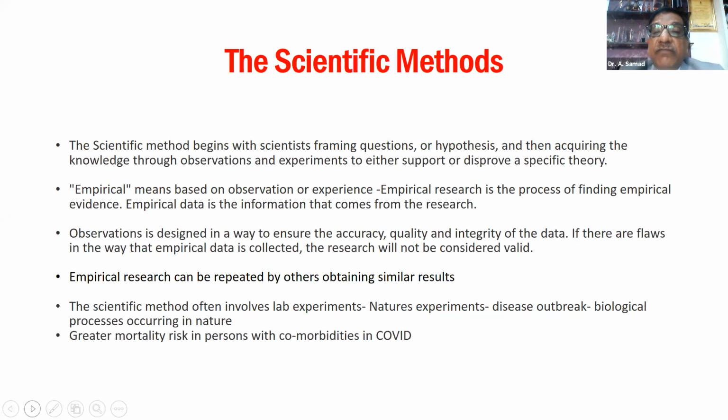Scientific methods often involve lab experiments, and those are very easy because if you are doing a lab experiment, much of the things are under your control, because you have everything calibrated, and there are only the desired variables which you keep. But once you go out, when you start observing nature's experiment, when you collect data from the population, there are so many things which are not within your control. So there are lots of variables which will come in. So collecting the right data and sorting out the variables which are not really required for your experiment becomes important, and that also we will be talking about in a short while.